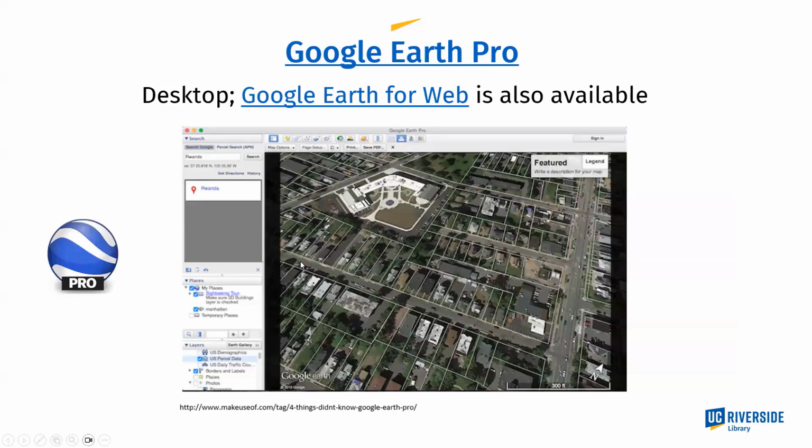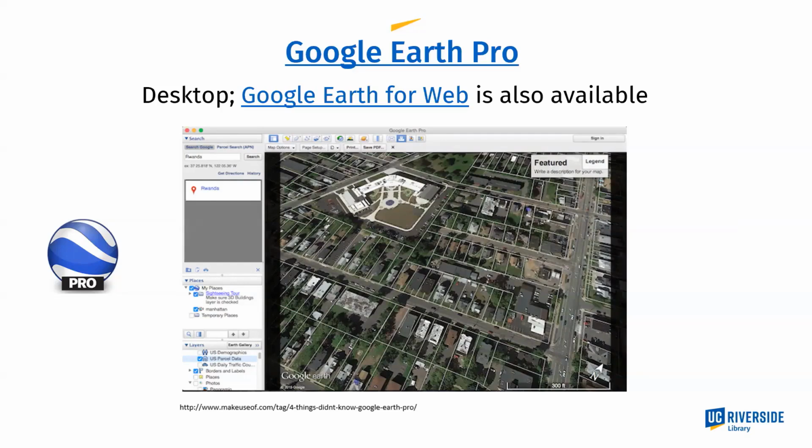And Google Earth Pro. Google Earth Pro is a desktop application, and Google Earth for Web, which is kind of a newer feature, is also available, and they are also adding functionality to that as time goes by. I don't know if you've ever used Google Earth Pro, but one of the features is it is globe-based, so you're pretty much always looking in 3D or have that capability very easily.